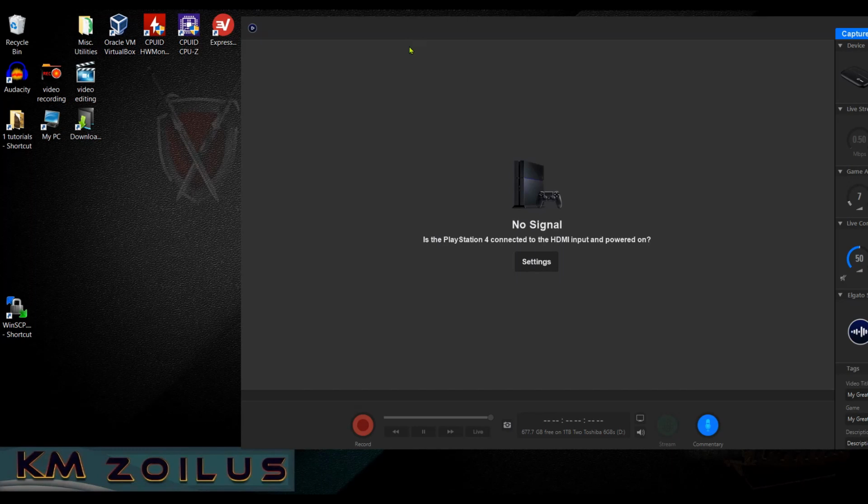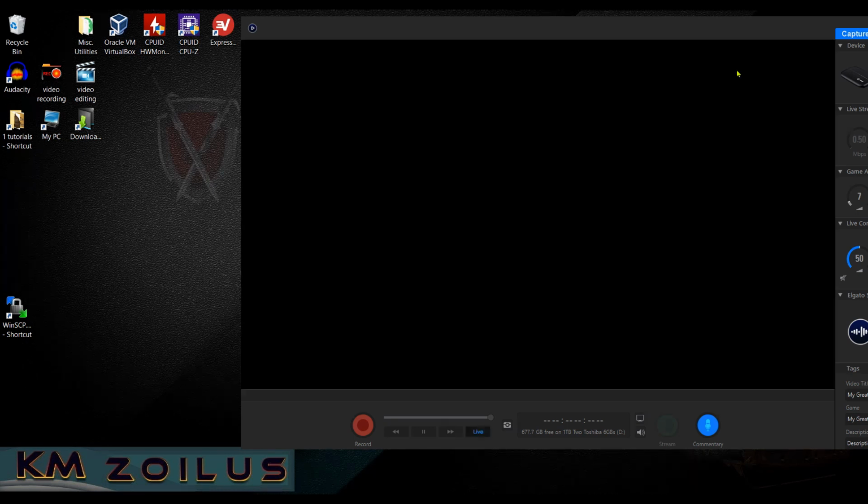I'm going to show you how to completely disable webman so that when you start up your PS3, webman doesn't start up at all. It's still there, it just won't start. I'm gonna go ahead and boot up my PS3 just so you can see. Pay close attention to the upper right hand corner, and when it's booting up and it gets to the login screen, you'll see it say webman loaded.